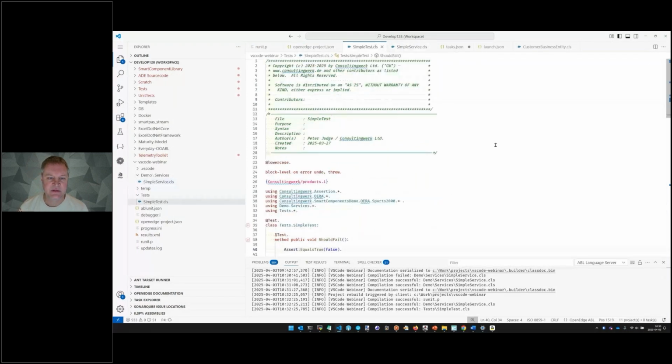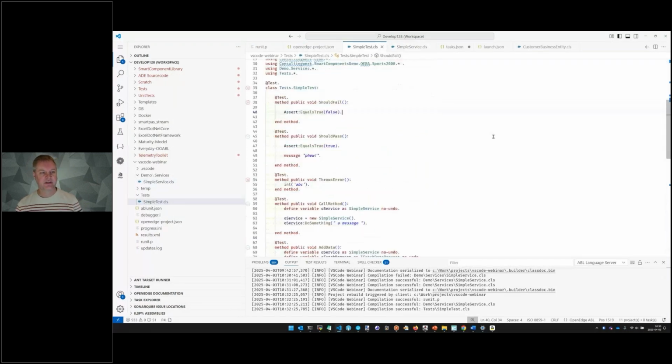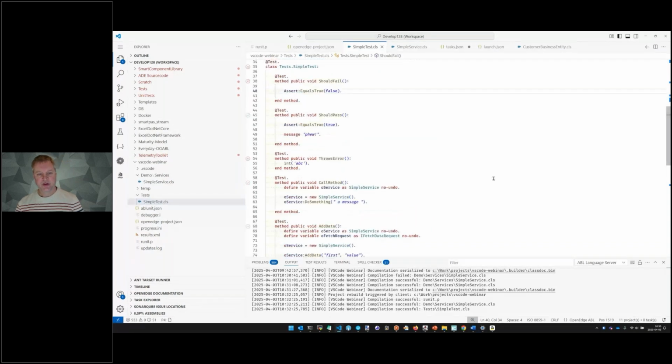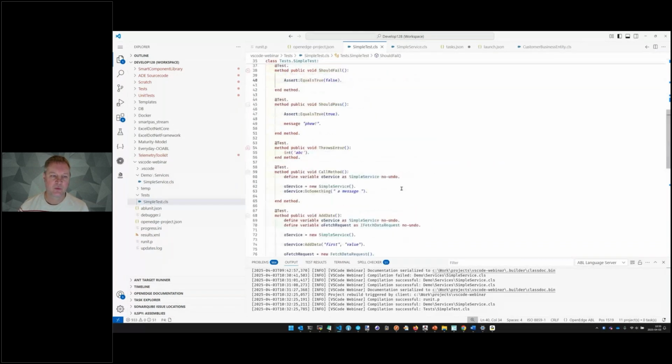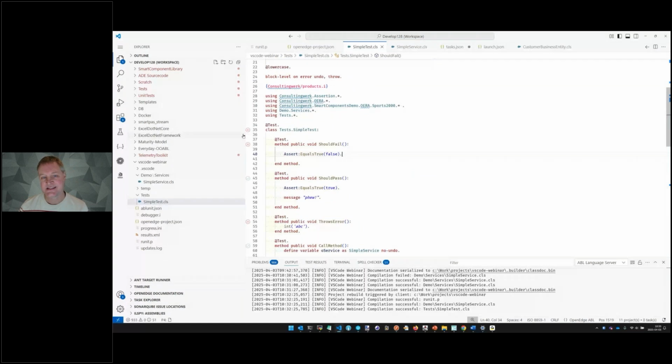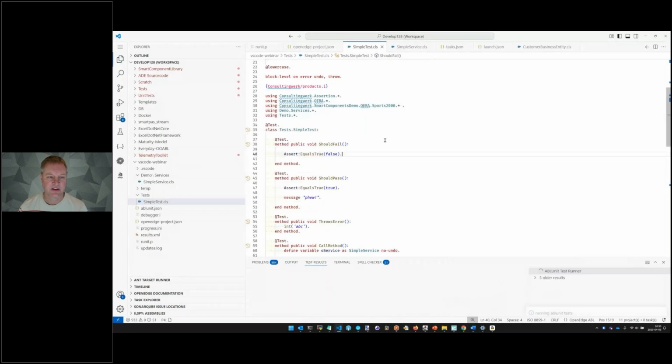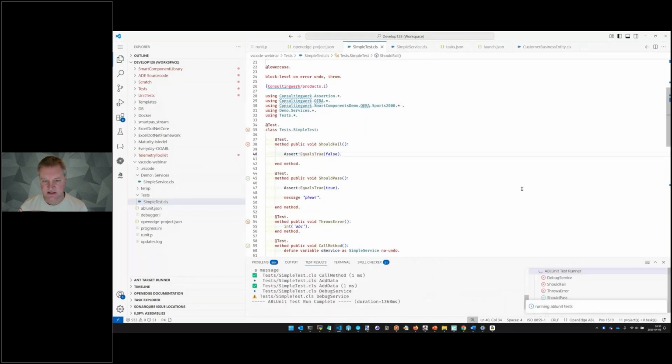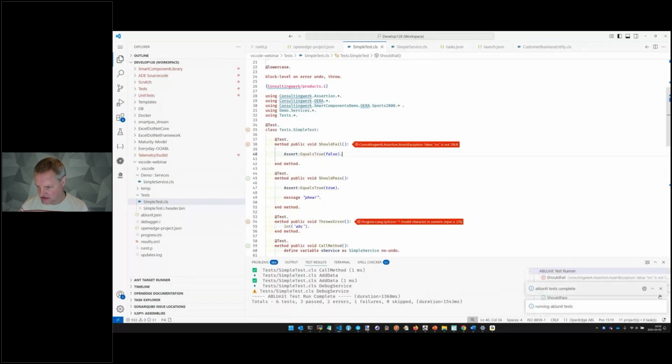I have my simple test over here that I showed you the screenshot of. So it's got a bit more in it than previously, but to compile it or to run a single test, we can just right click here in the gutter and it gives me the option. So I'm going to run a test. It's going to take a couple of seconds. It's going to come up with a couple of errors. Let me just get that away. It switches me to the tests view. I'll make that a little larger.